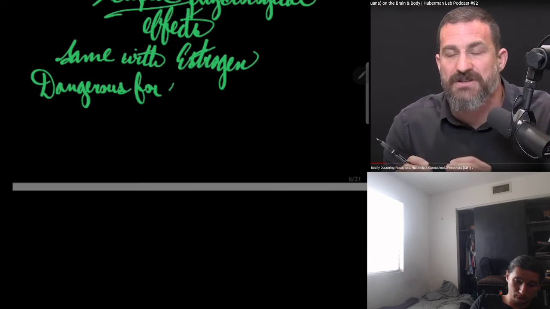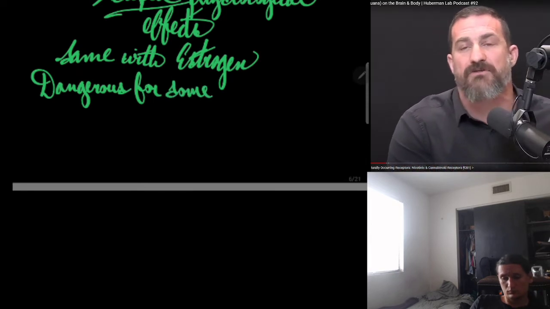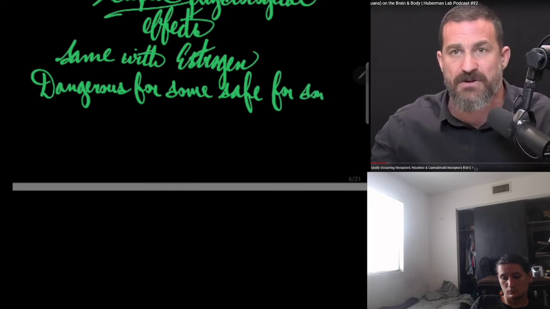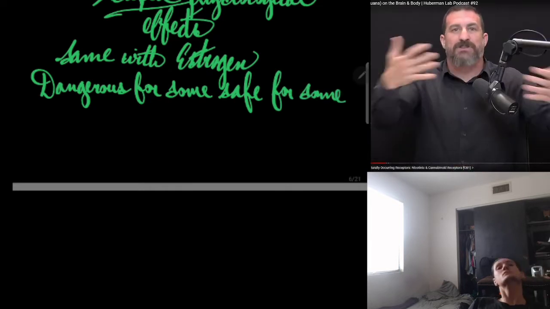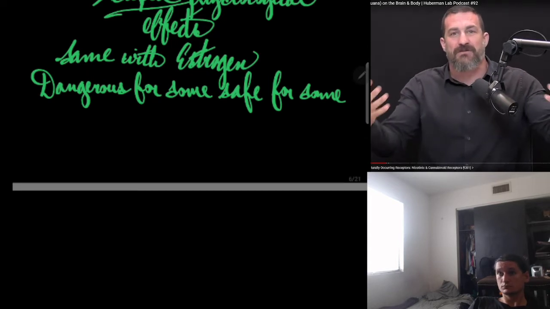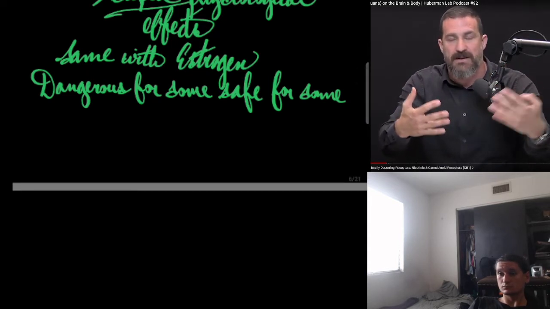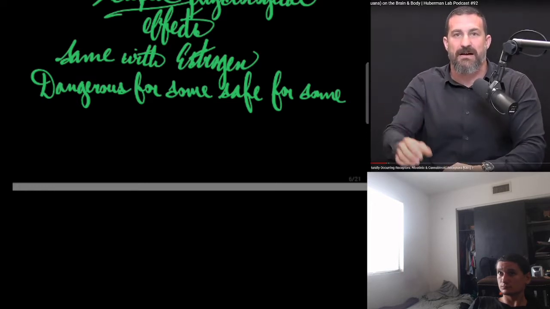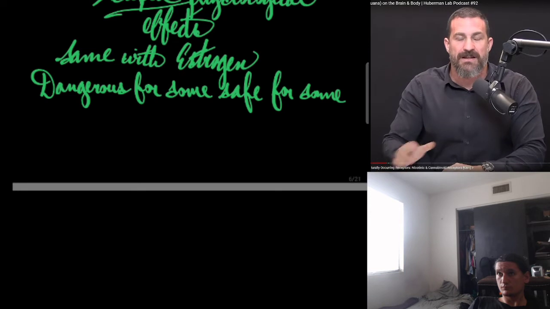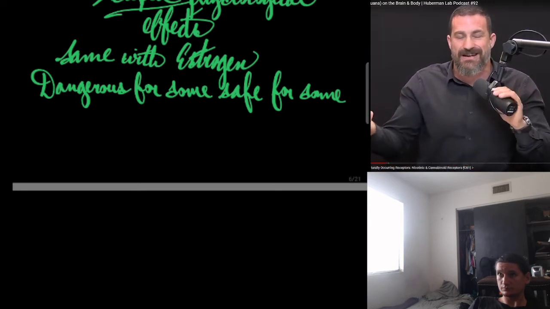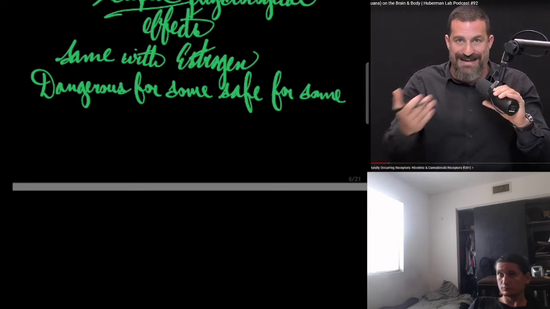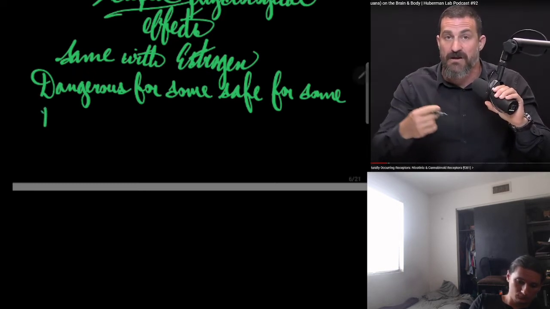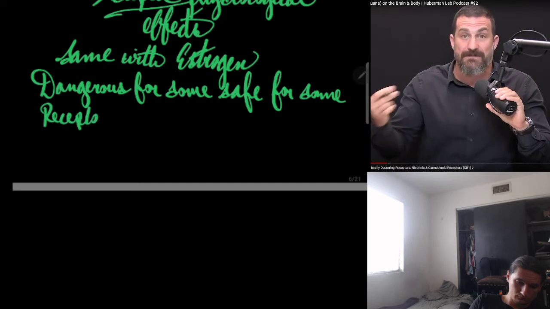But this is vital to understand because I think that when we hear, it's from a plant, it's natural, and then you also have a receptor for these endogenous cannabinoids, and therefore, the marriage of those two, right? The coming together of the chemical, THC or CBD or both, with these receptors is somehow supposed to happen, as if this was a purpose of having these receptors. But it's simply not the case. In the same way that the nicotinic receptors are not there because nicotine is good for us, they're there because there are compounds that exist within us that are good to bind to those receptors from time to time.